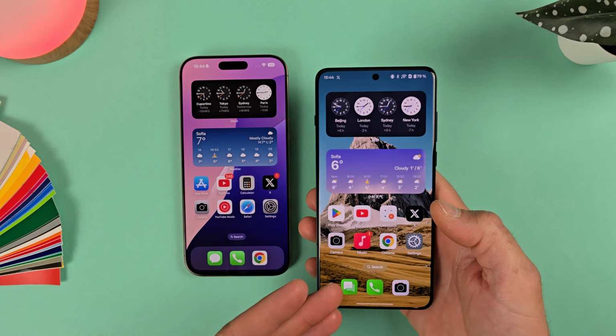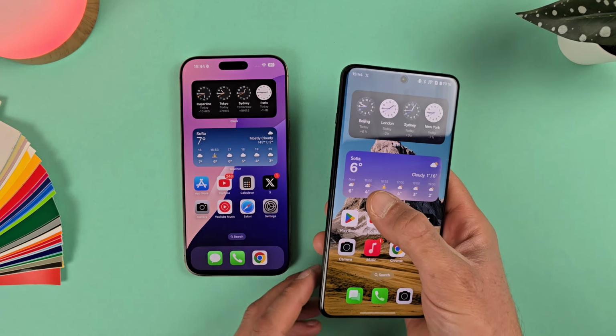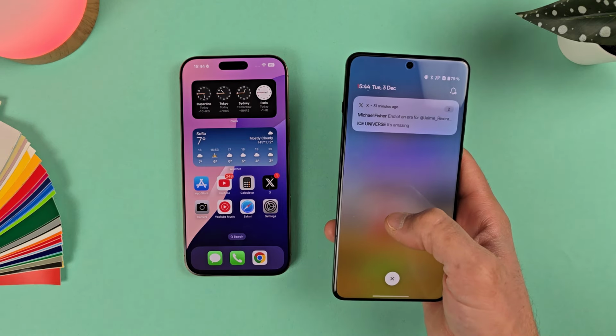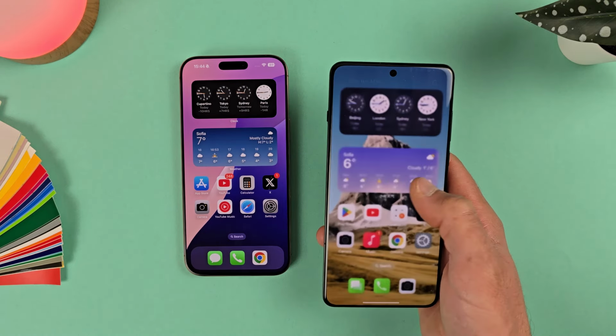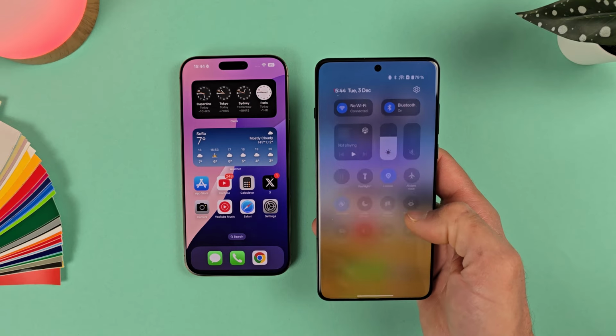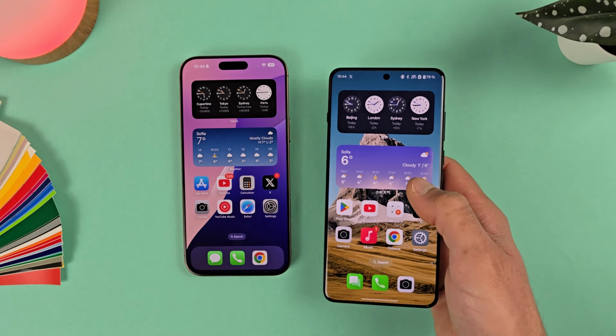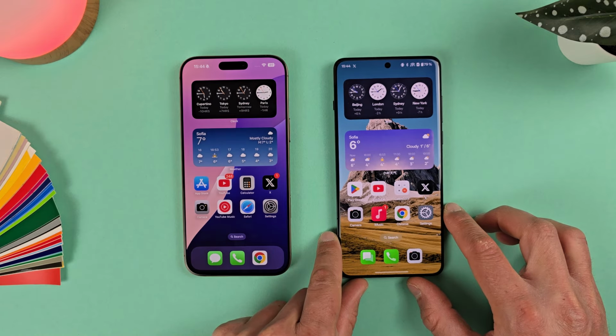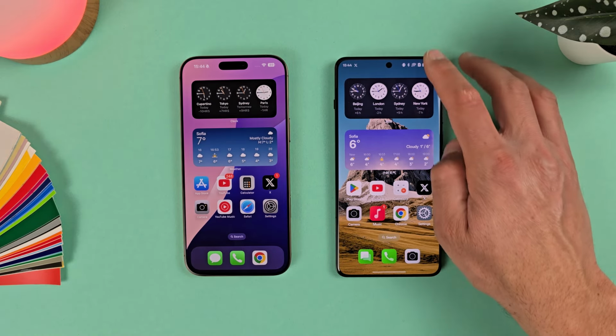corner. Of course, we are not using iOS, and we can just swipe on the home screen, and on the left side it will bring notifications, which is very useful. And if you swipe on the right side, it will bring the toggles. This is very useful, but I don't like this implementation because it is just copying iOS.